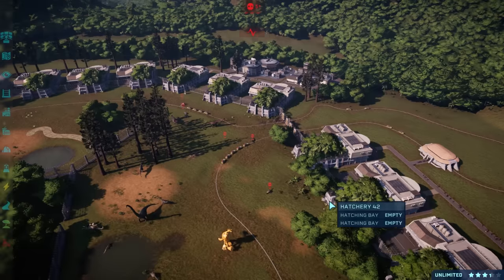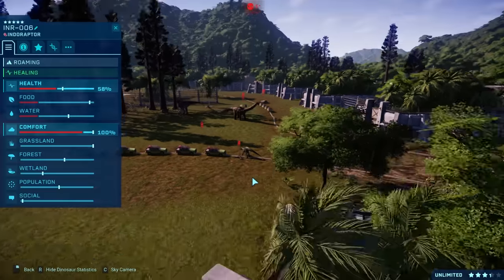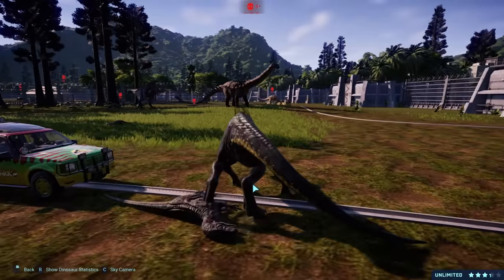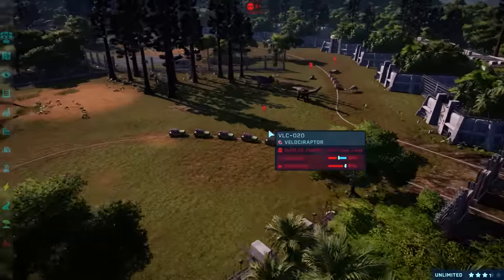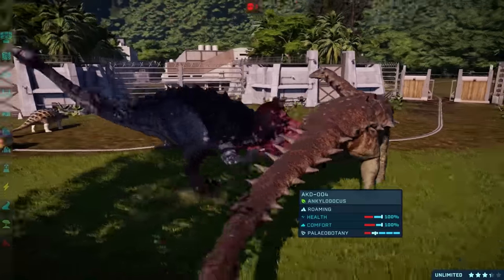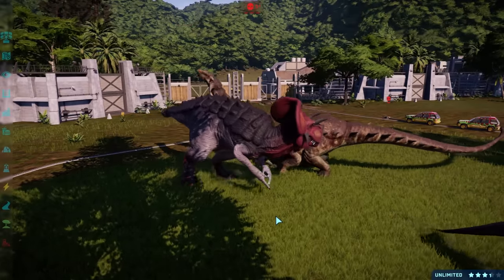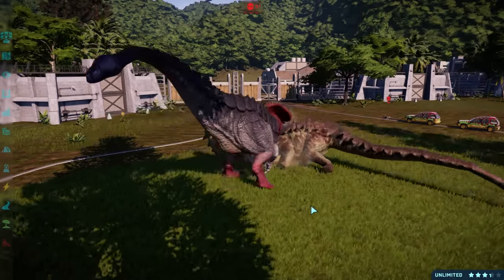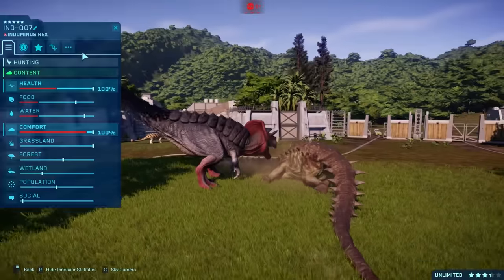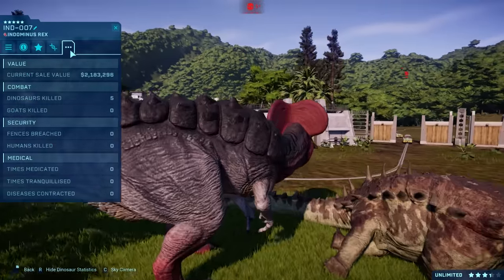Damn it. Velociraptor. Oh, not even a mini cup was won. But he did get the Indoraptor down to 58%, though. And, oh, no! Ankylotticus couldn't get away and is taken out. No! Oh, bless it. Now, you have killed too many sauropods. Is that a fifth? Yep, that's a fifth.